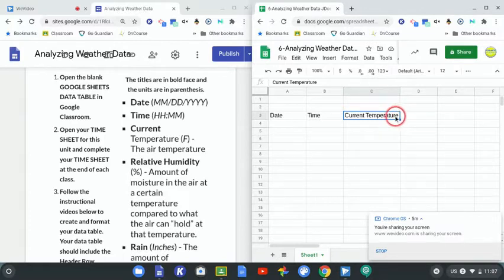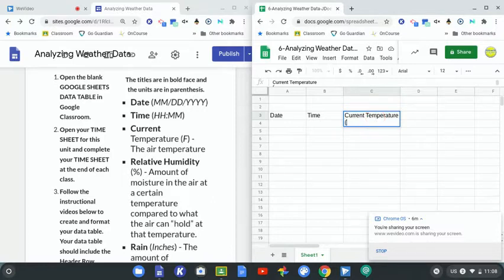Now, under current temperature, we also need the units, and we're going to use degrees Fahrenheit here. How do you get that underneath? It's nice to have your units underneath the title. I've clicked at the end of my word temperature, and I hold the control button down and push enter, and that keeps me within the cell but allows me to put my units underneath the title.